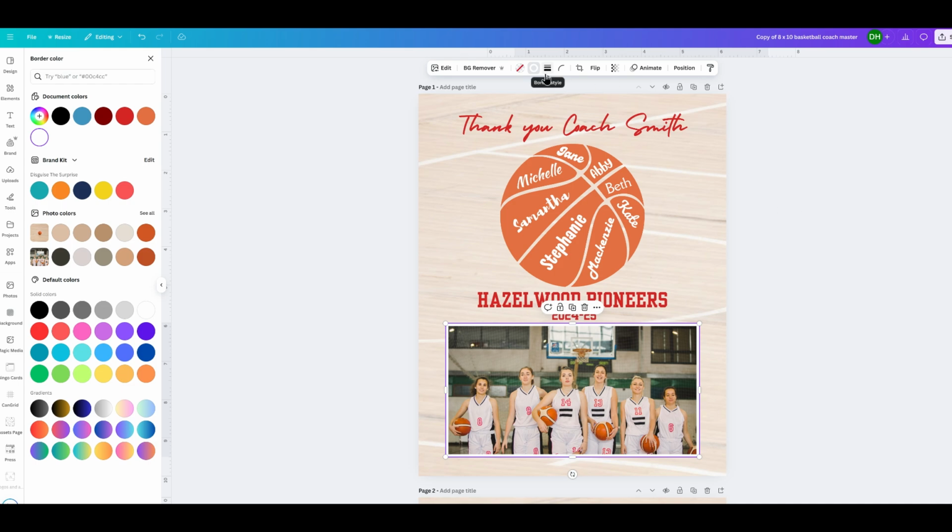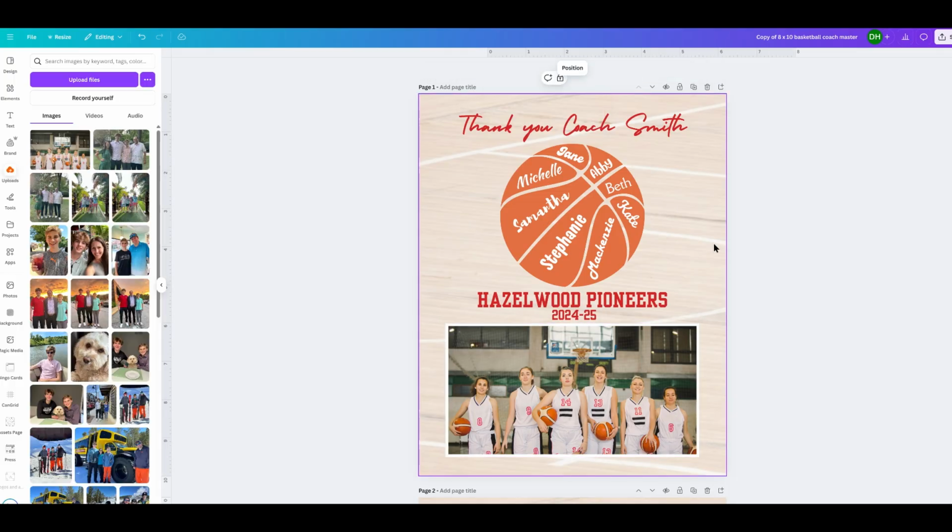You can also change the thickness of your border. Right next to the color up top here is border style. If you click on that, right now the thickness is at a level 7. I could drag it up, make it thinner, etc. I'm going to leave it at 7, but that's how you would adjust that as well.